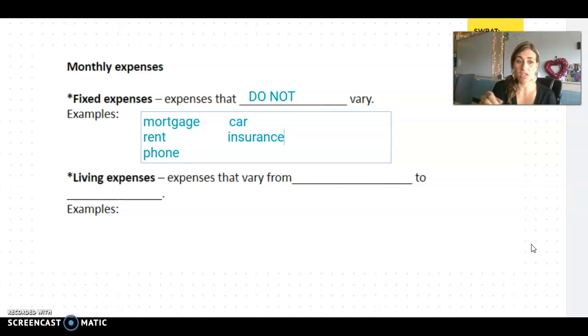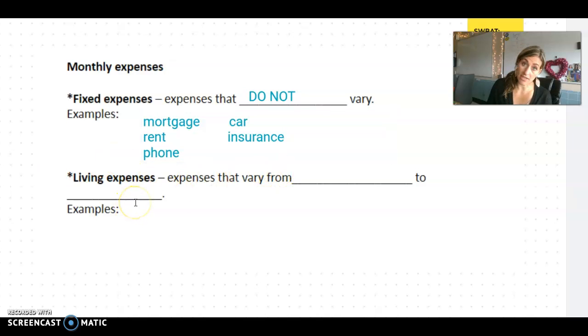What's not so easy to budget are the living or the variable expenses, and those are the expenses that change. So you're talking your groceries. You don't spend the exact same thing every single month on groceries. Your utilities, electric changes, we talked about that a couple weeks ago. Your water may change. Your gas, what else changes? Entertainment, when you go out, you don't do the exact same thing that costs the exact same thing every single month. There may be months where you have an insane amount of birthdays. Like for my family, March and April are flooded with birthdays, so I have to budget for that. But it's not the same. Like we have nobody in November. So those are the expenses that can be a little bit tricky.